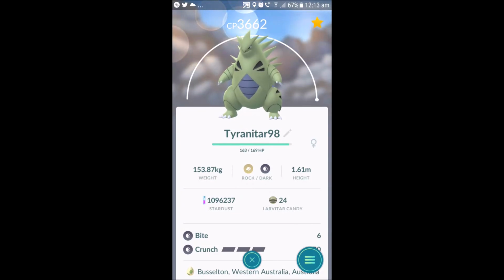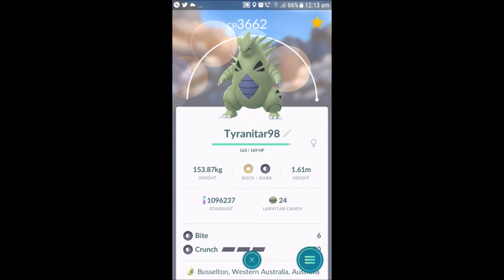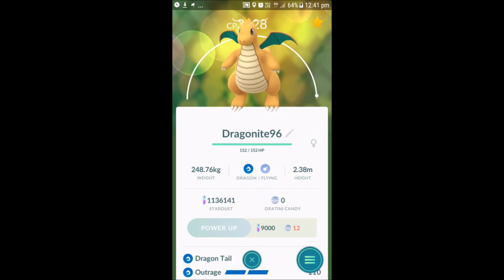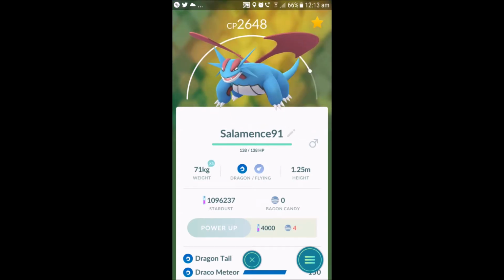Tyranitar, by now everybody's got a decent Tyranitar, so TMs it, Bite, Crunch, okay, Dark moves, it's going to be the best thing for this one. He's actually pretty good, holds up in battle good too. Dragonite, another good tanky one. Dragon Tail, Outrage, look, everyone should have a decent one of these by now, even after the Community Day event if you got to it.